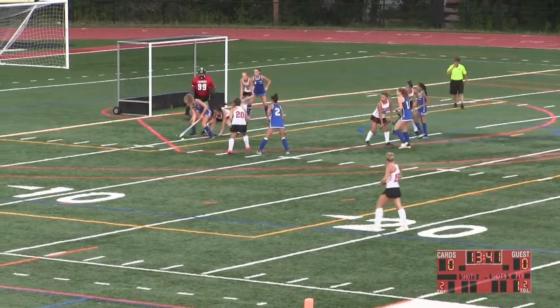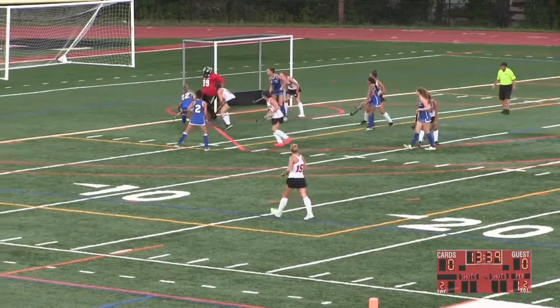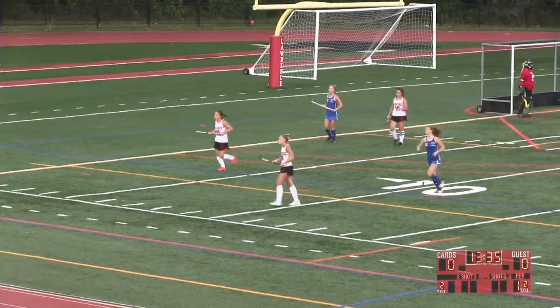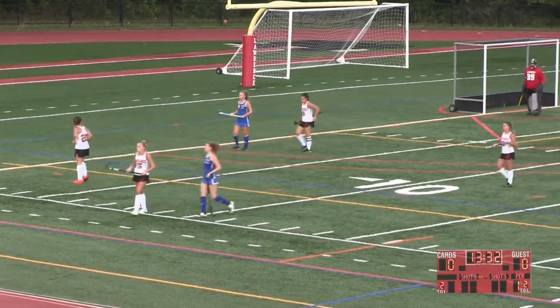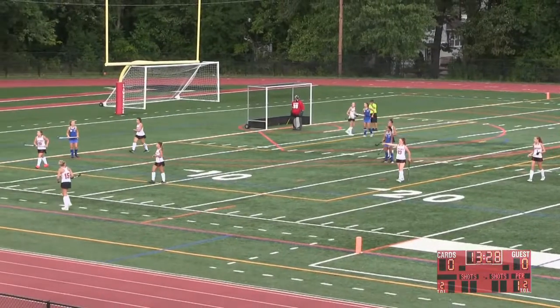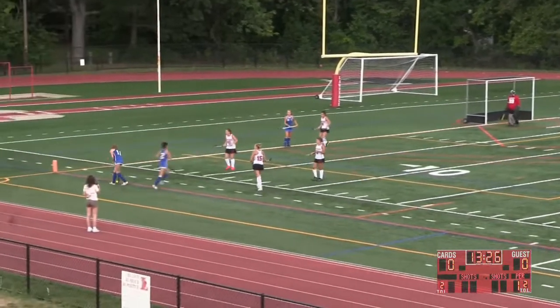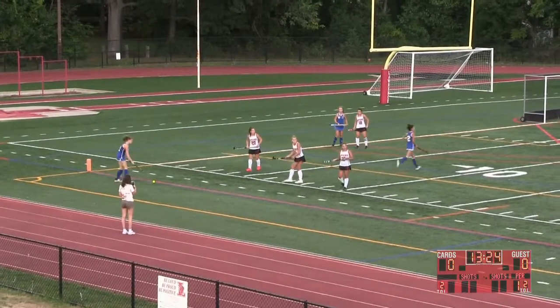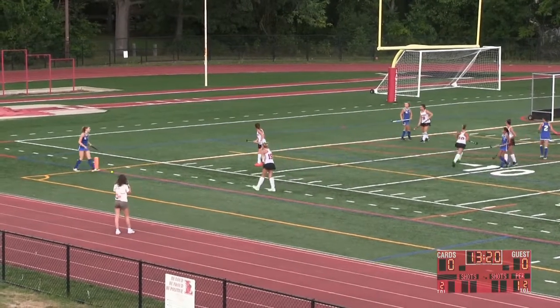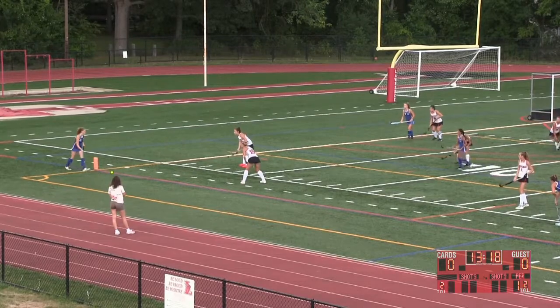Princeton in scoring position here, if they can get a shot off. And out of the goal comes Abby Duncan, who kicks it wide to stop that drive towards the goal. Abby Duncan playing goal for Lawrence. Down at the other end of the field, it's Callahan in goal for Princeton. Princeton will be bringing the ball back into bounds to resume play.